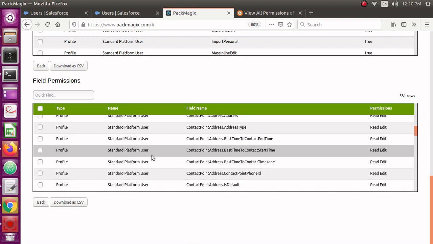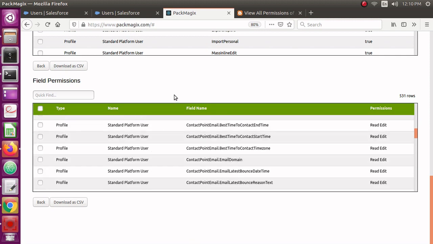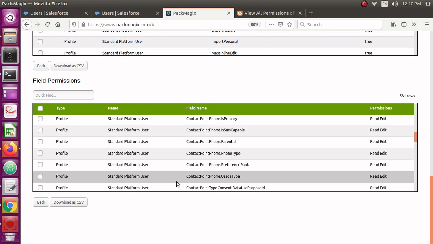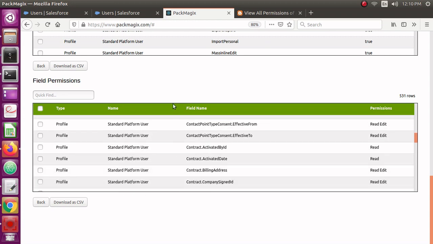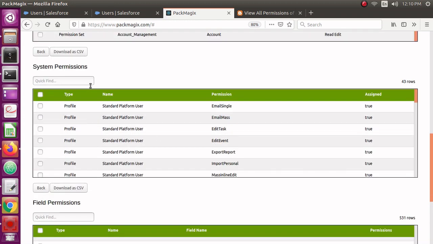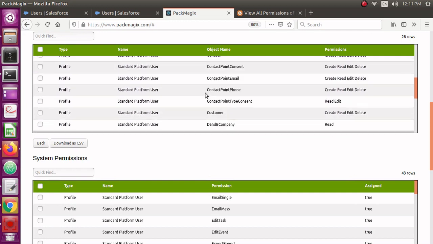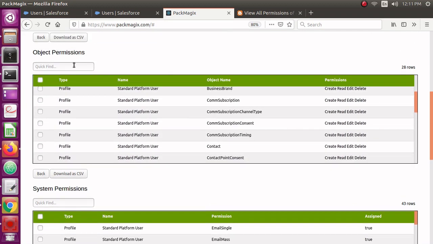This is very useful in case you are debugging some issue and checking which permission sets are giving what access to that user, right? And sometimes you want to see, okay, my user has got delete permission on an account, and how is it possible, right? So then you can go to the object permissions and check that.